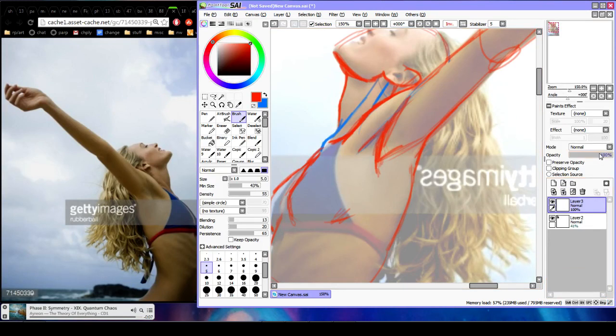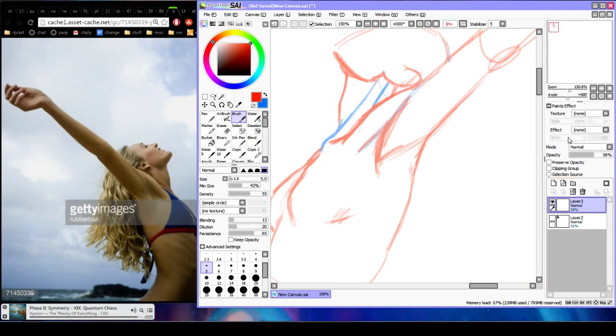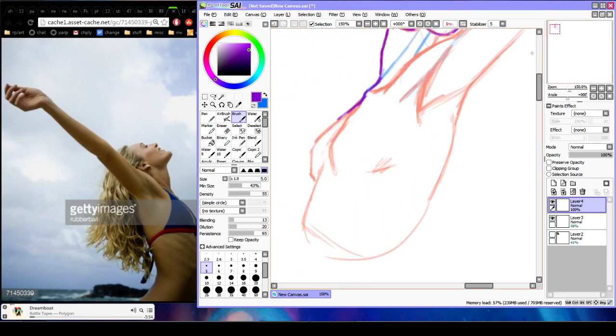So now we're going to combine those and put those down as well and get rid of our reference. You're going to trace over and make another simple image with purple again. Let's make this purple a bit darker. So let's go through. We're going to draw the jaw again. Here's the ear. There's the curve of the neck. There's the pit. And then over here is the breast.